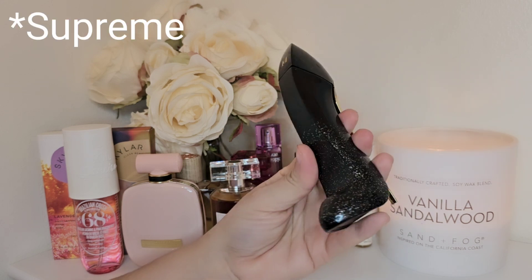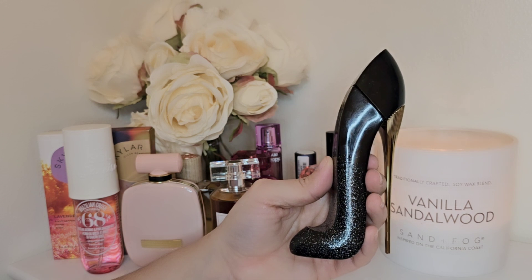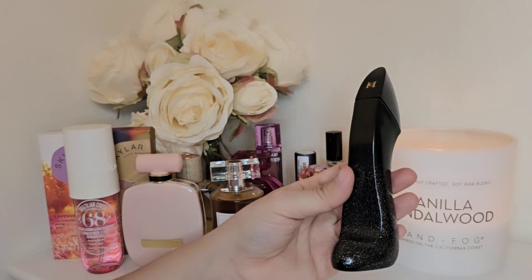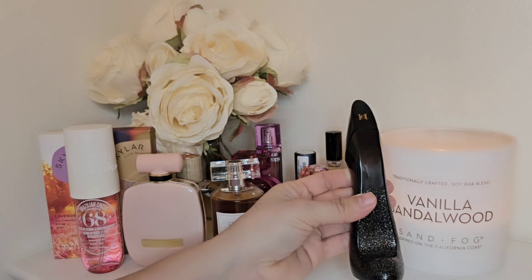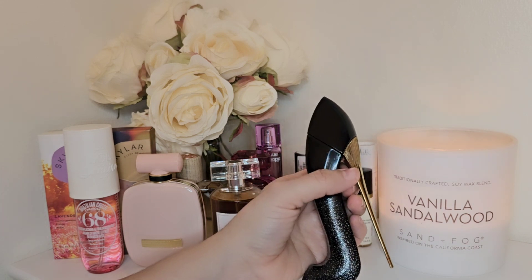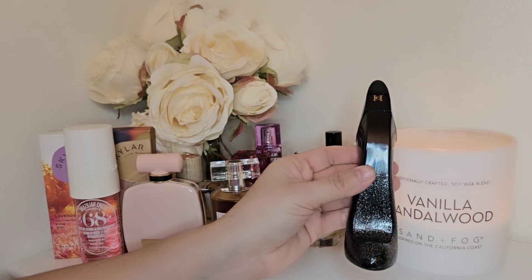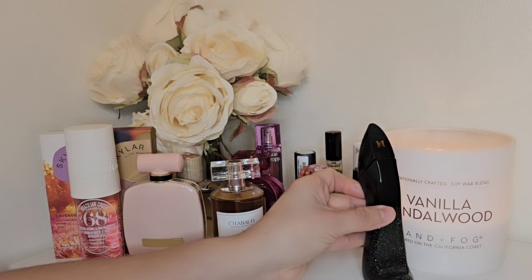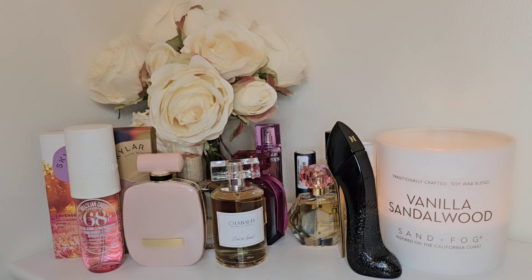Next is Carolina Herrera's Good Girl. I kind of like this — I like the powdery feminine aspect of it. But what I don't like is the aroma chemicals; I think it's Ambroxan that's in Good Girl. I get a touch of that and I'm not a big fan. I don't dislike this at all, I just don't love it, and because of that I'm not excited to reach for it. 2024 me isn't keeping anything around that I'm even a little bit hesitant to reach for. I'm trying to really decipher all of these little subconscious things that come with perfume wearing and collecting. When I hesitate to reach for something, that means I'm not going to reach for it over things I absolutely love. So there's no point in keeping it. I'm totally getting rid of Good Girl.